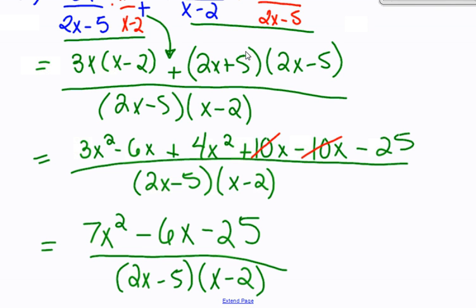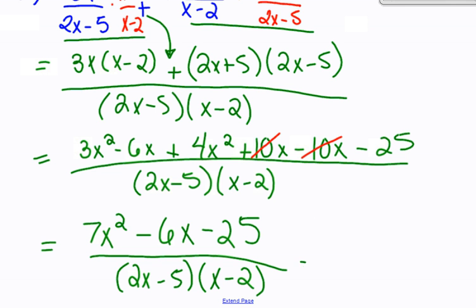And again, we can think if we can combine any like terms. We've done that, and then we think, okay, is there anything that we can factor? And notice our product here is 7 times a negative 25, and pretty unlikely that we'll have a sum of negative 6. But so you can leave it like this, or you can distribute your terms in the denominator.